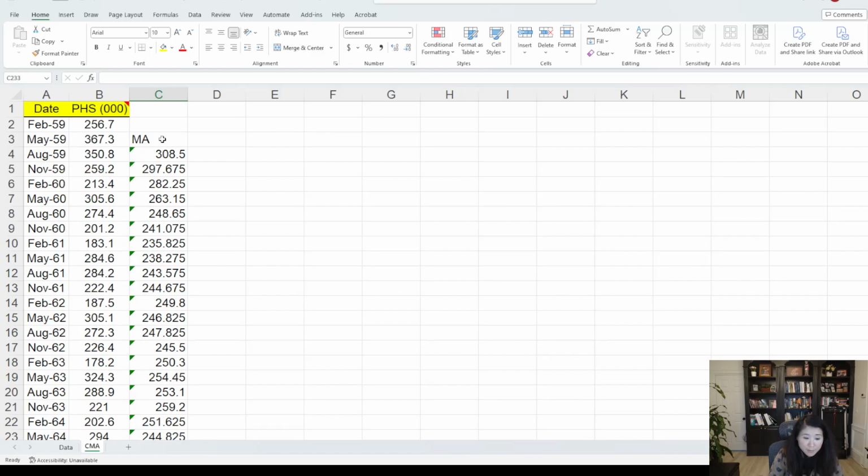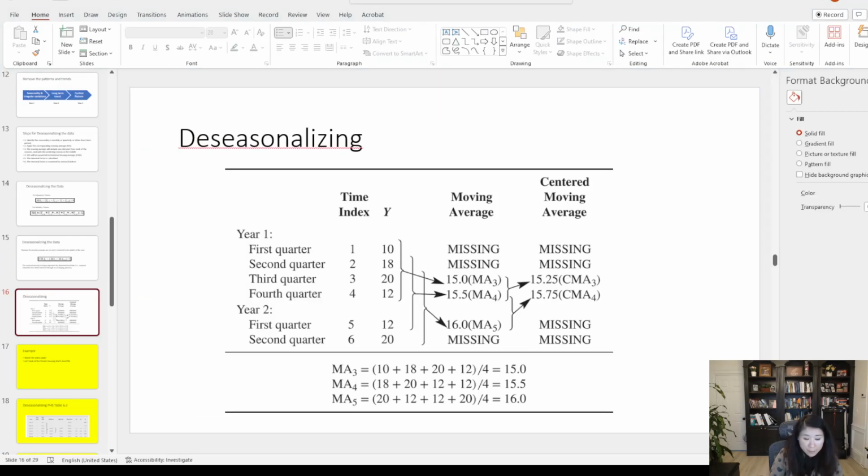Based on what we looked at on the PowerPoint, in order to convert the moving average to the centered moving average, we just need to use the current period's moving average plus the next period's moving average, and find the average between these 2 values. That will give us the centered moving average for the period we are trying to predict, so that we can actually center the period. Let's look at how we can use Excel to calculate the centered moving average for the data set we have.